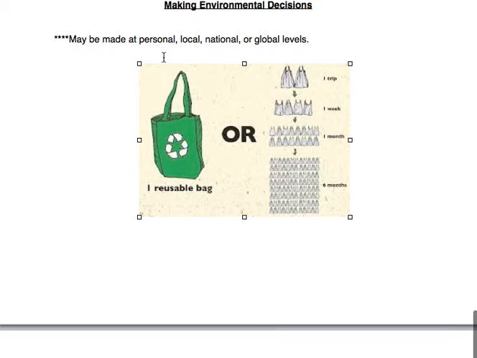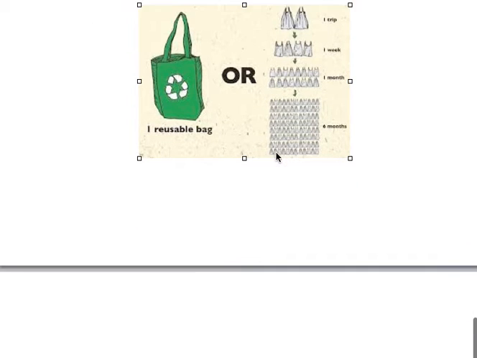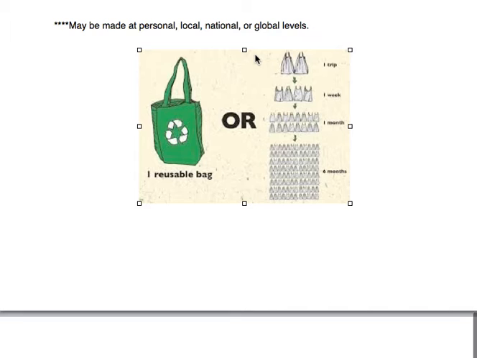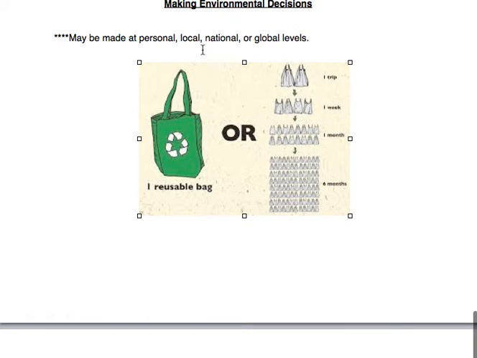And those are personal decisions. I think you understand what some local and national environmental decisions might be. For example, in the town where my mother and father-in-law live, their local decision was that they've banned plastic bags. They've also banned styrofoam cups. So if you go to the Dunkin' Donuts in that town, you'll get a paper cup. You won't get a styrofoam cup. And those are local decisions. Some national decisions might be to put a limit on the type of emissions a car makes.